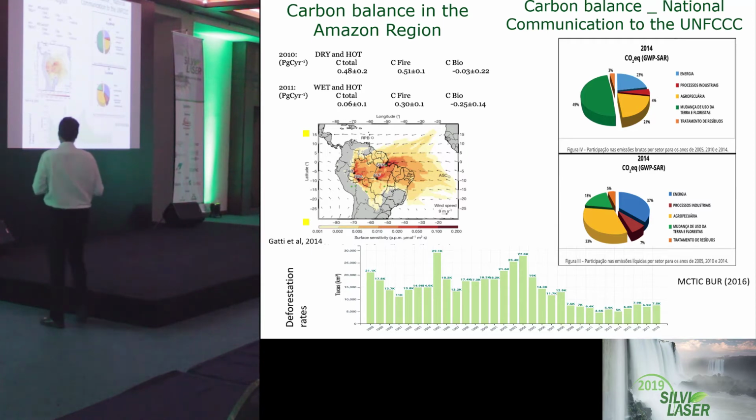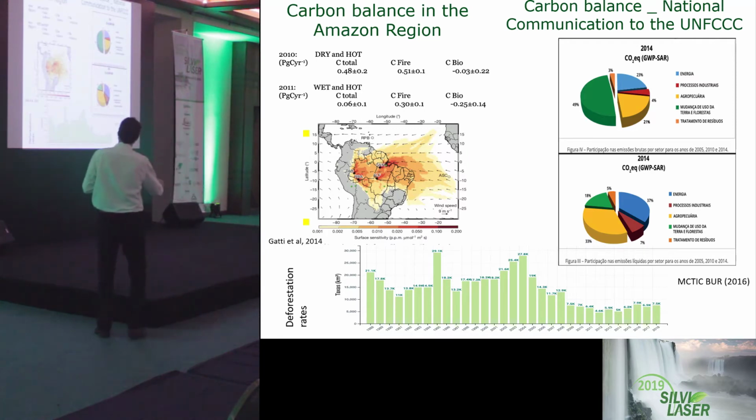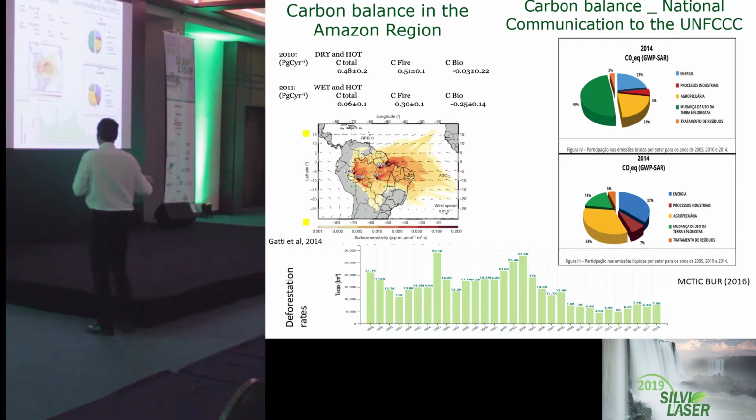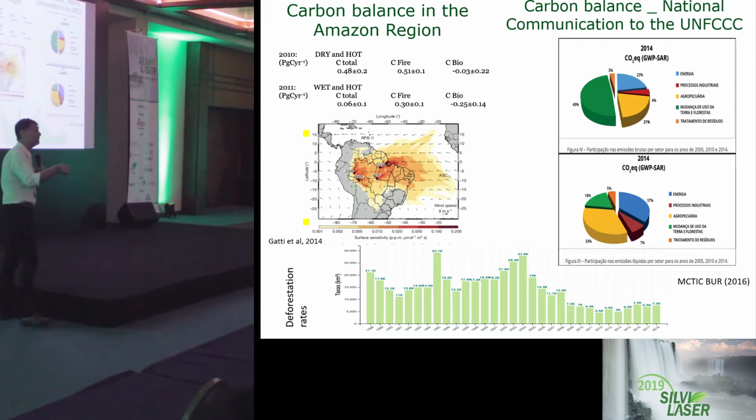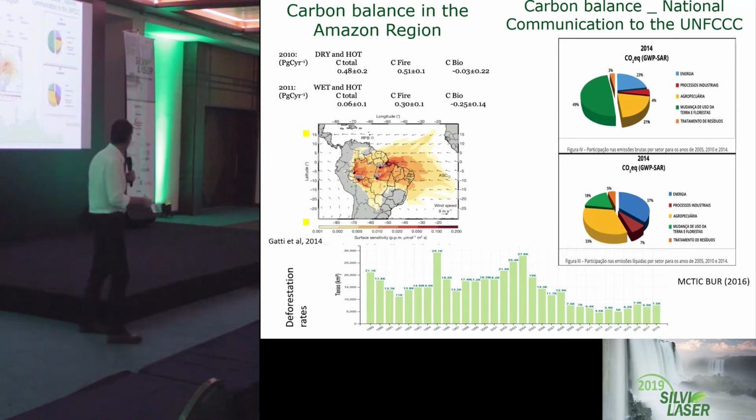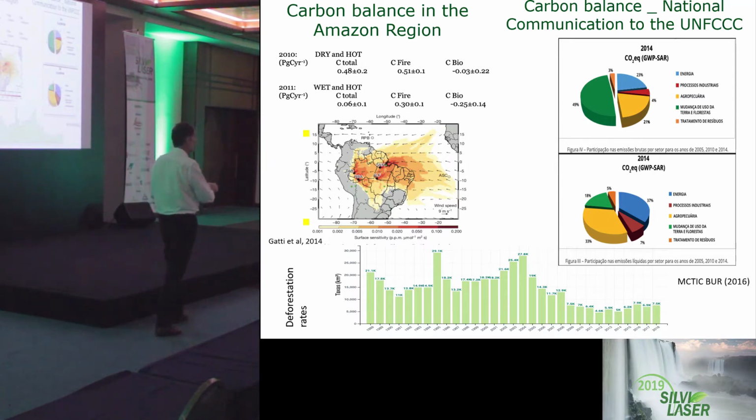Another point is how we get the science information in terms of carbon dynamics in the region. We're talking about the whole ecological and ecosystem functioning of a specific region, and we're trying to translate that into a political document, which is a national communication to the Climate Convention, for instance. And why am I saying that? This is a work by Luciana Gatti.